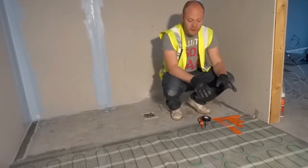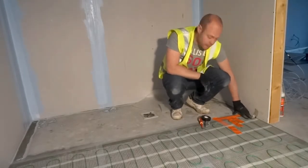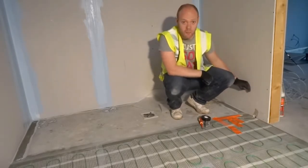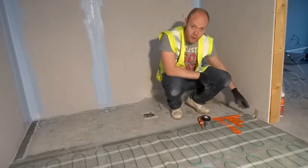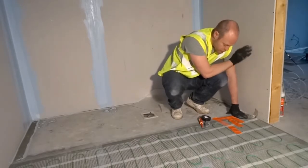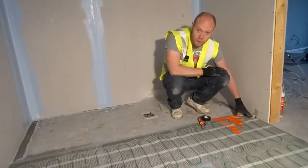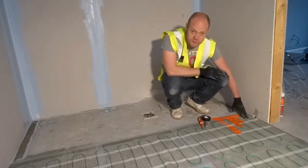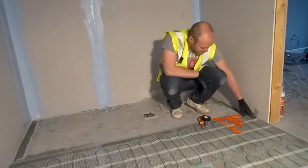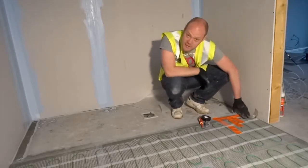Okay, so now that all the floor heating is laid, we need to work on getting your probe and your cold lead up to your controller. You feed down a fish wire or a draw wire, connect both your cables to it, and pull them up to the controller. Once you've done that, we need to create a channel in the underfloor heating or in your subfloor so that the cable sits flat. In this case it's nice and easy because we put the insulation boards down, so we can just use a Stanley knife to make a little channel for the hot and cold joint to sit flat in the floor.